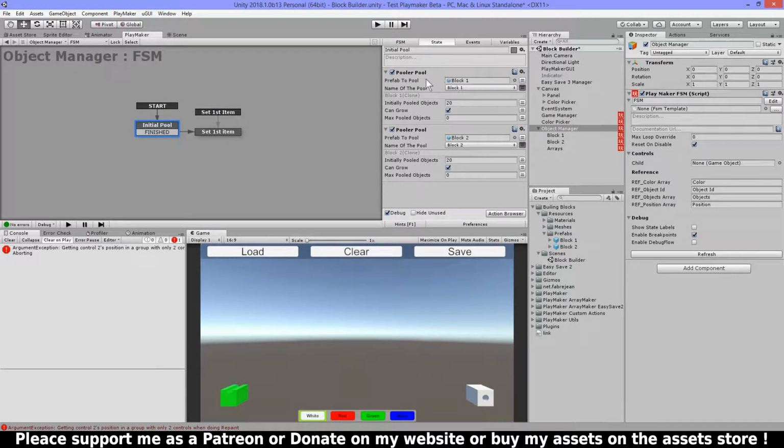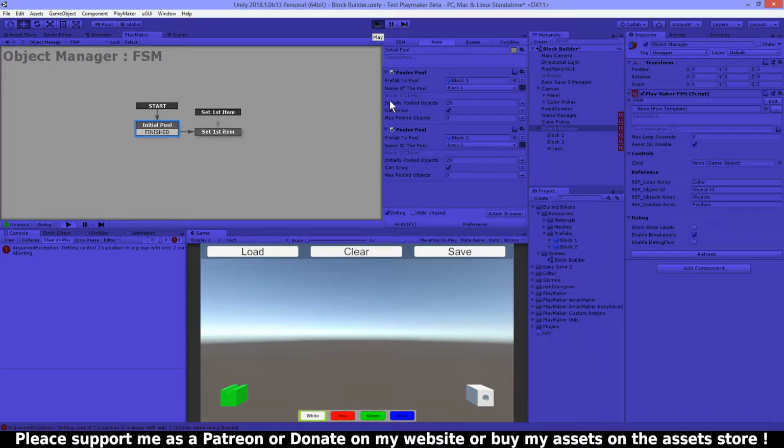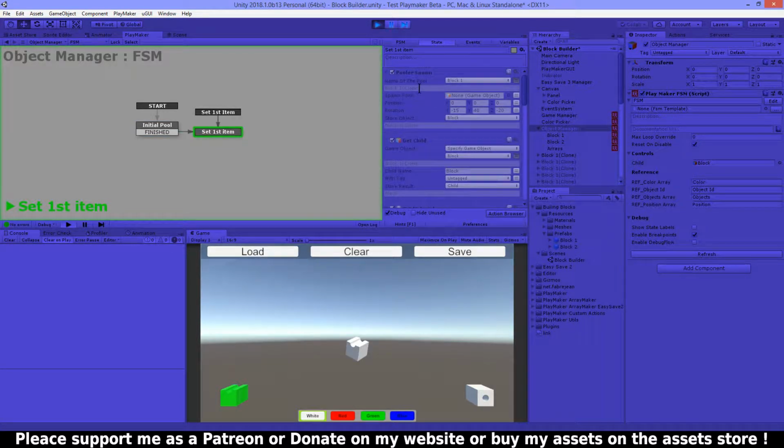Initially we're pooling these objects here, and let me play this. You can name each pool, and you use these names to create them. As you can see, I named them block 1 with clone on it.